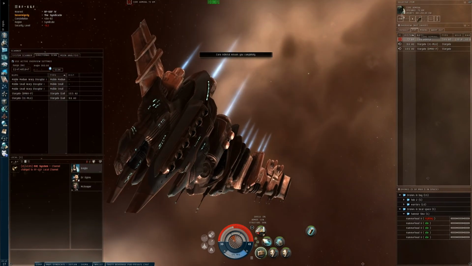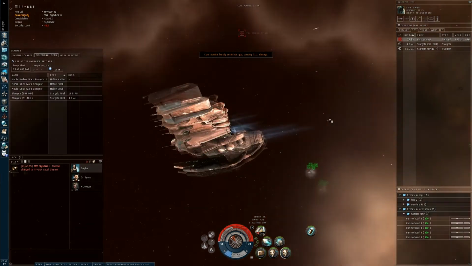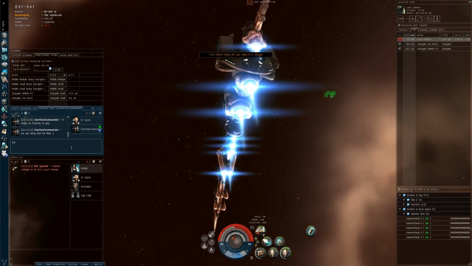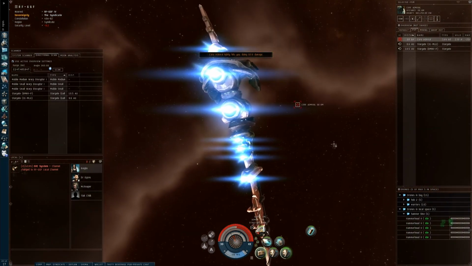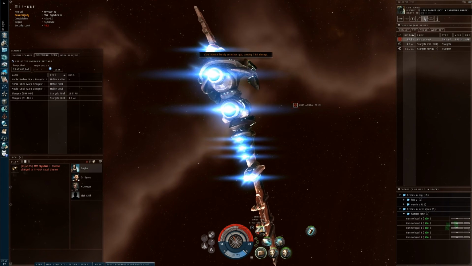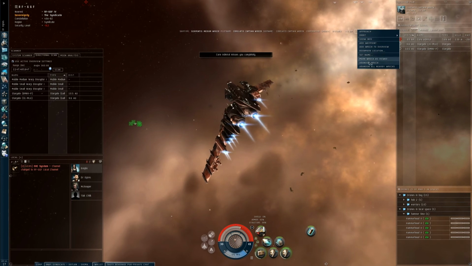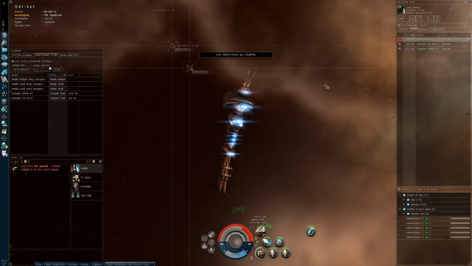There we go. Now I've got to get back in range of this guy. I've got one more in system. Come on, tank, hold up. We can do this. I'm going to go ahead and bookmark a wreck while I'm at this, that way I can just walk right back into this room when I'm done.